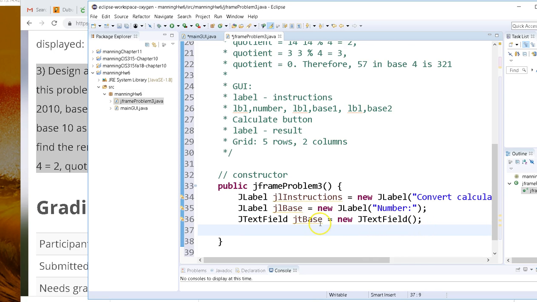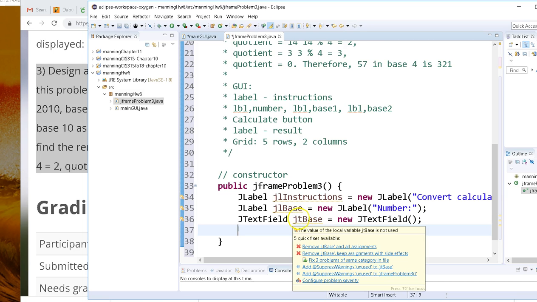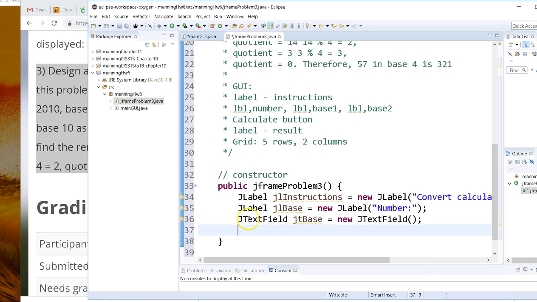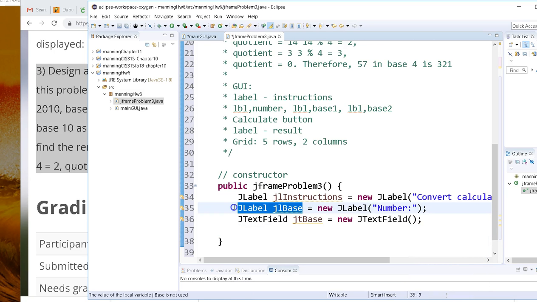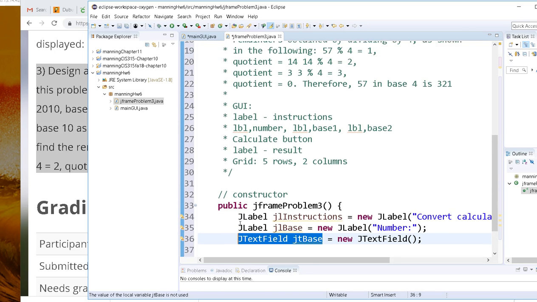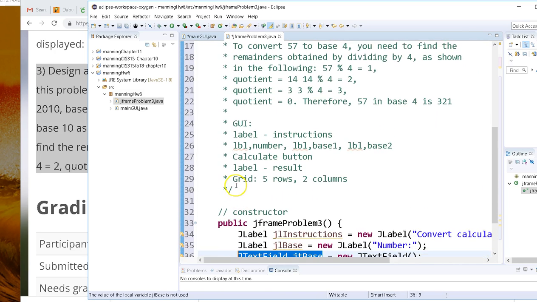But as I look at this, I realize when I click on that button, the button calculate method is going to need to read what they typed here. So I can't declare this variable inside of the constructor because then my calculate action handler can't get to it. So I need to make this variable, the text field, a variable global to my class. So I'm going to declare that variable. How about up here after the instructions? I'll call this variables needed globally.